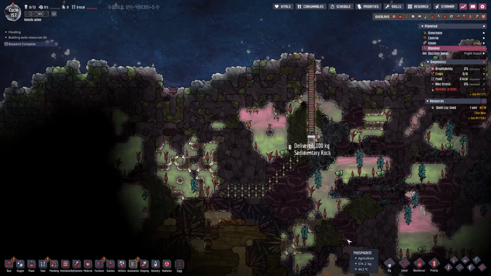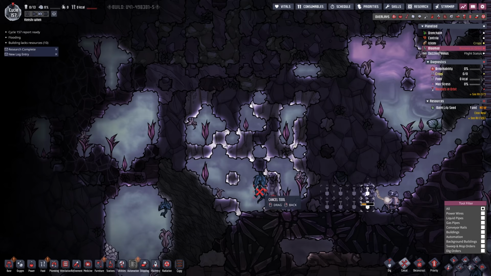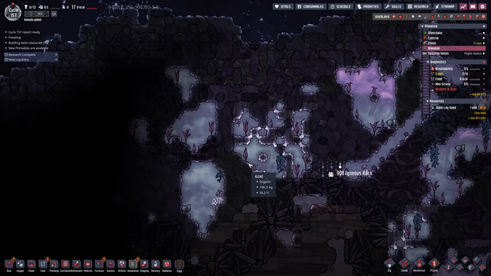While digging through this hellhole, I've realized a problem. You can't dig through bleachstone. It turns out bleachstone is a tough material. I had no idea. How is bleachstone tougher than igneous rock? Did not know. Okay, so that would mean going through here is going to be very complicated.